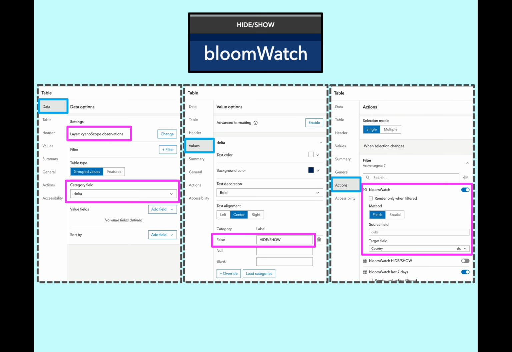It's trying to talk back and forth between the layers, and the answer for delta is always false, so I had it talking to the country in the other layer. Sometimes I make things that I know will fail on purpose, because when it fails, then everything is hidden. So by clicking on one button, it says, hey, make the match across these other data layers. And like, hey, I don't know how to answer this, and so all of the things turn off. I will say that this is a lot all at once. You're still looking forward, so that's good.